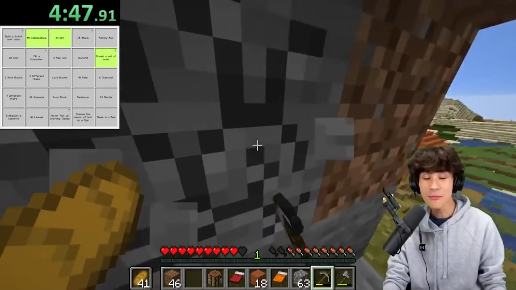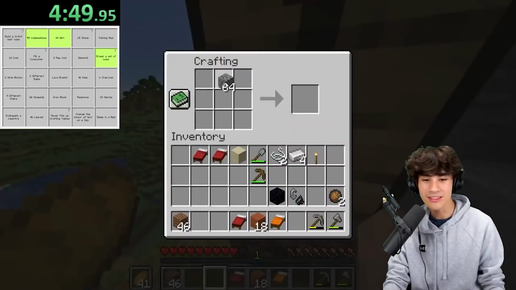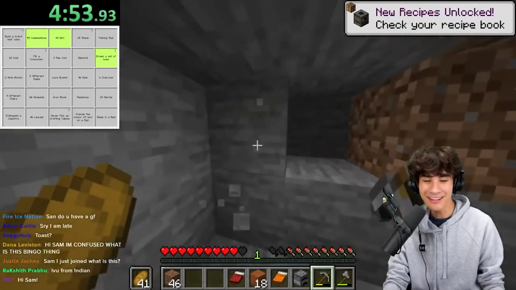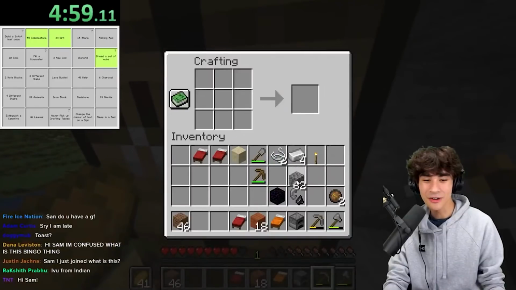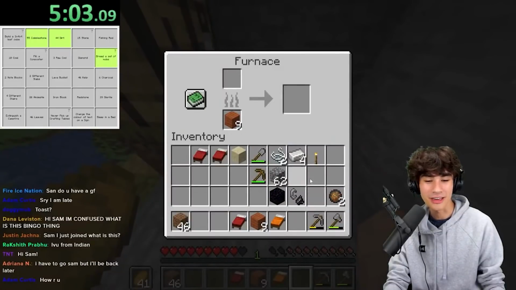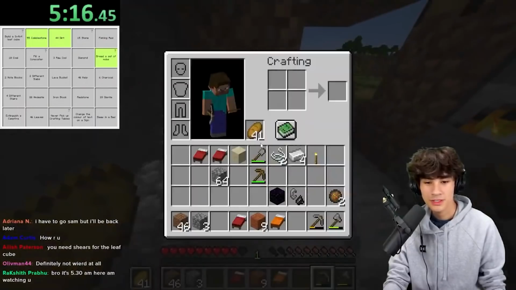Full card. The bingo boards get a lot harder. Okay, this is the easiest one, chat. Let's not get too confident now. The last card, I'm pretty sure it's like get elytra and all this other stuff. So the last card is brutal.